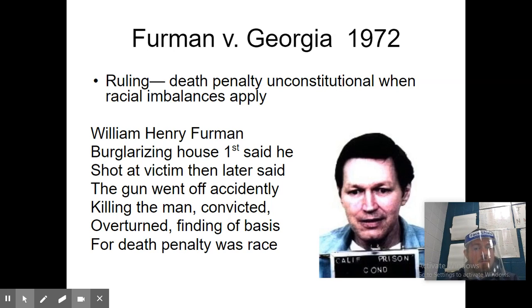And again, during the 70s, you have to remember electrocution was the form of the death penalty, and that was seen as cruel and unusual punishment. The way they kind of got around this later on was lethal injection. Okay? And that's deemed a more humane form of the death penalty.